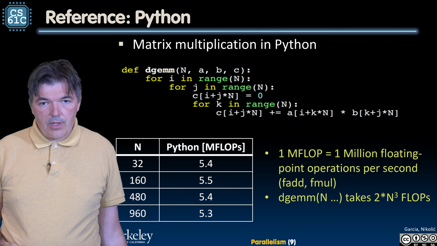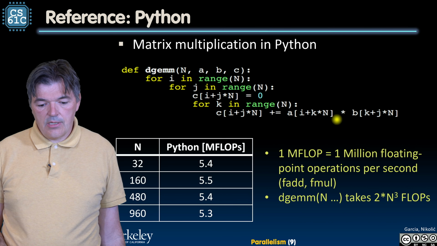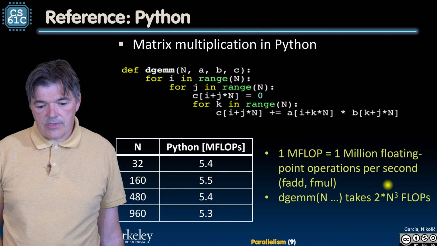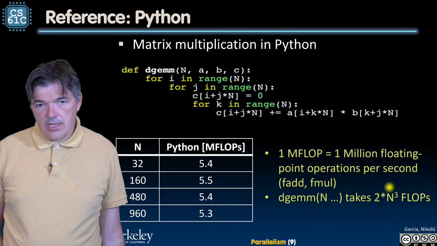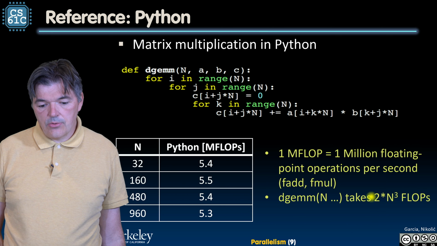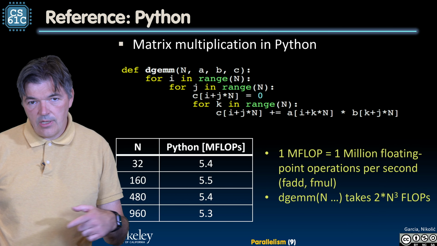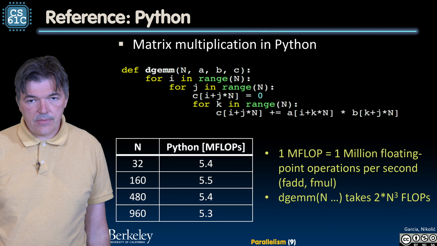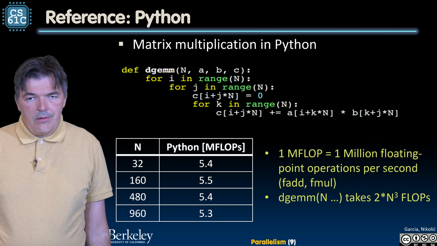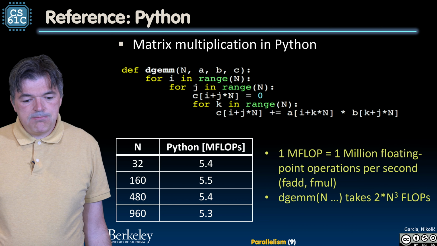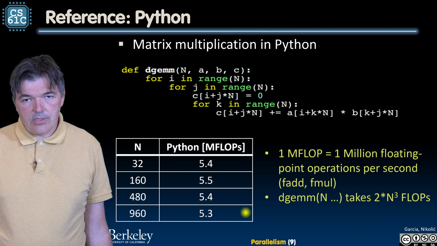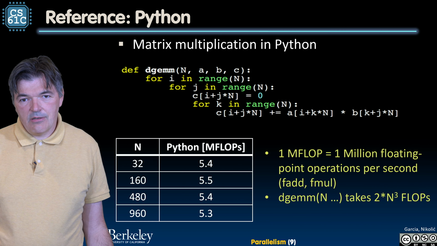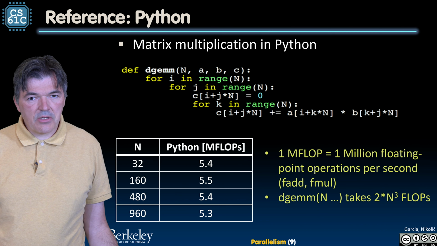So when you take a look at this, since this is a triple loop of square matrices of size n, it takes n cubed flops times 2, because within each iteration we have 2 floating point operations. Now, is this fast or slow? It's kind of hard to tell. I mean, we really haven't discussed that so far. So let's take a look at a second example.